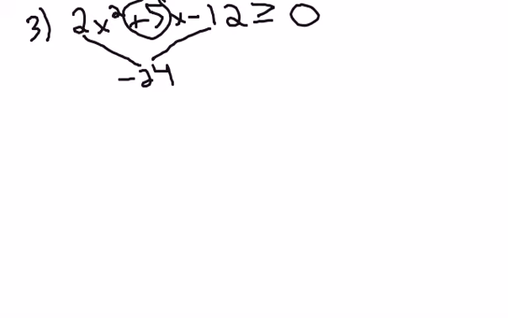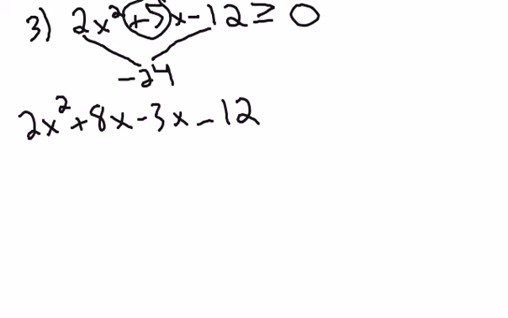So if you think about it for a second, factors of negative 24: 6 and 4, 2 and 12, 1 and 24, 8 and 3, and actually 8 and 3 are going to be the factors that I use. Specifically, I'm going to use positive 8 and negative 3. So I'm going to copy the first term, the last term, and have plus 8x minus 3x. And I like to make this a plus negative, just to avoid some confusion with the negative signs.